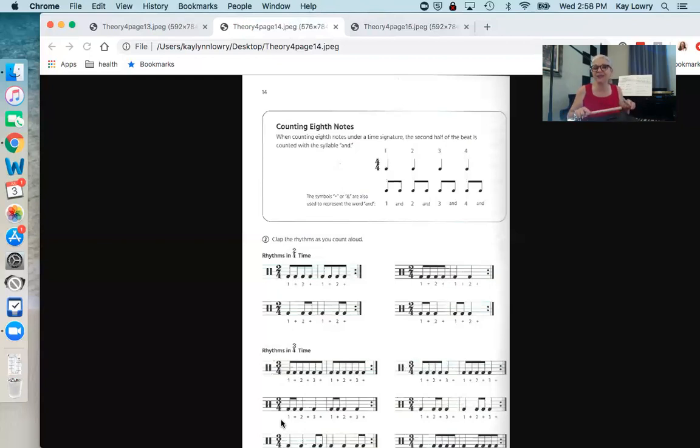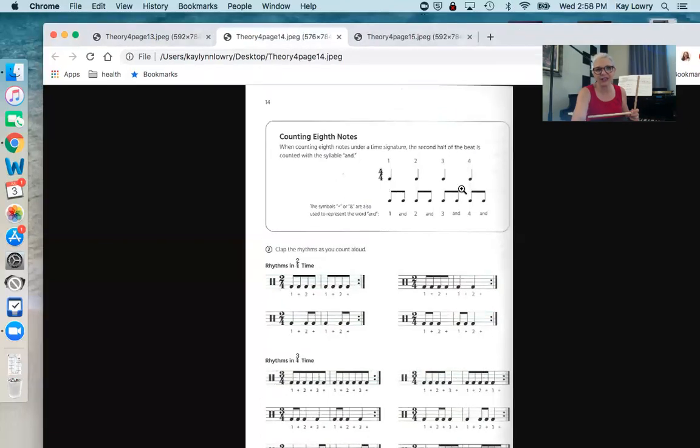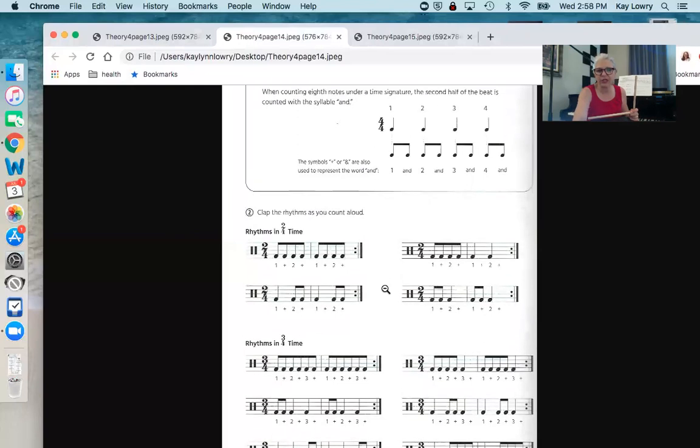Ready, set, play. 1 and 2 and 3 and 1 and 2 and 3 and. And now we'll go across the way here to another 3/4 selection. 1 and, ready, go. 1 and 2 and 3 and 1 and 2 and 3 and. Right, and then we have to kind of peek right here into this last one. I am not quite sure why we can't take a better look at it.